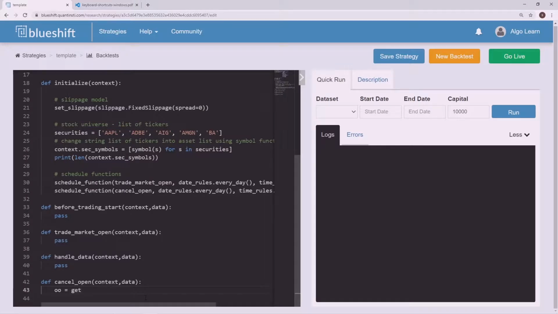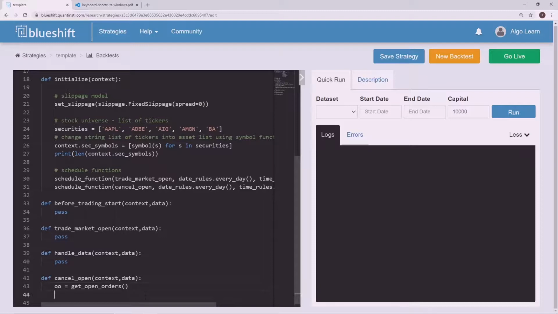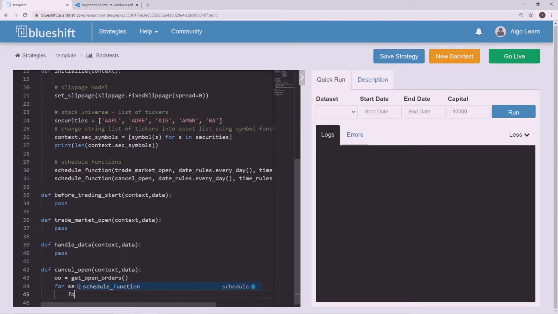It's going to go get open orders, and then we're going to make a little for loop here for the securities in open orders. Don't worry if you don't get this, we'll get this later. Order in, this is just for the template purpose.